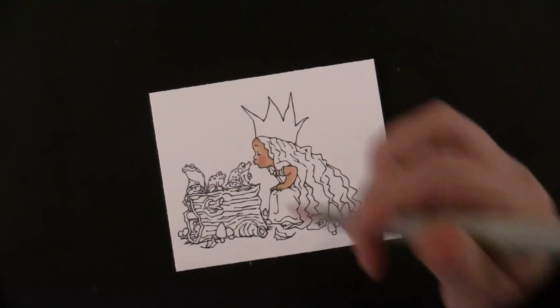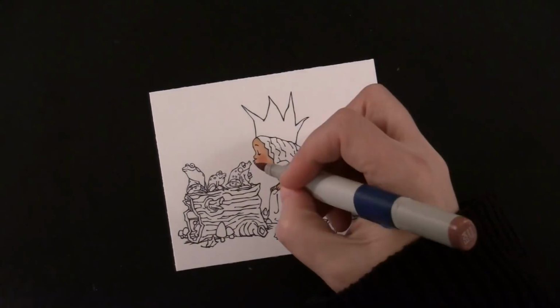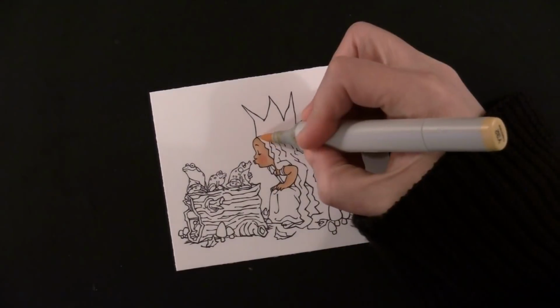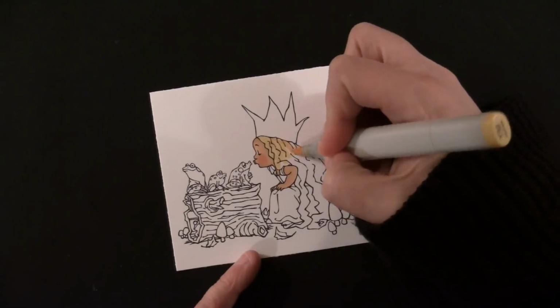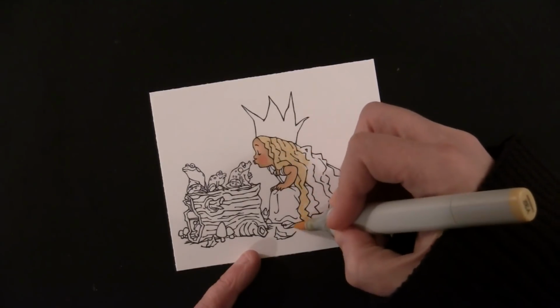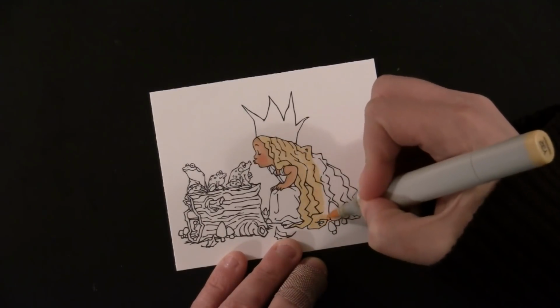I'm doing very simple coloring on this image, and it would be great for whatever your favorite type of coloring is. You could use colored pencils. I think it would be really fun to do a real whimsical light watercolor. So it's really something you can use to fit your personal coloring style.